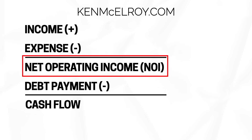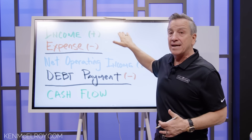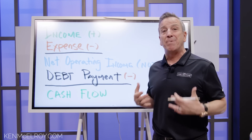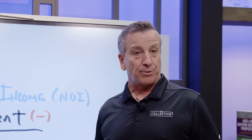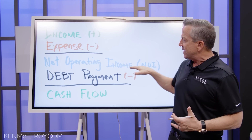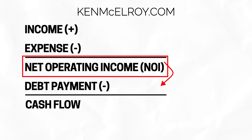If you've bought into or are investing in something that's a value add — where the strategy was to grow the income, lower the expenses, or manage expenses better — and the strategy you invested in was the growth of this net operating income, that's a very basic real estate deal. The bank, on the other hand, looks at the net operating income as a way to loan against, and that's how they determine how much debt payment they can give you.